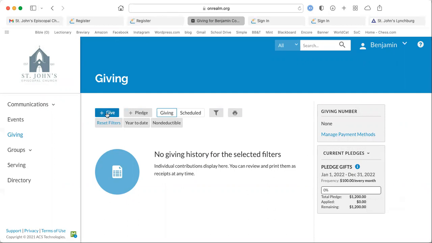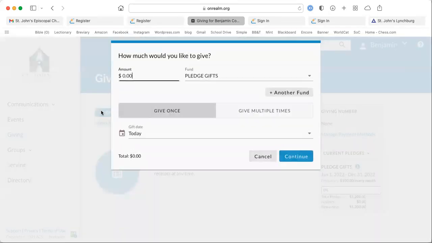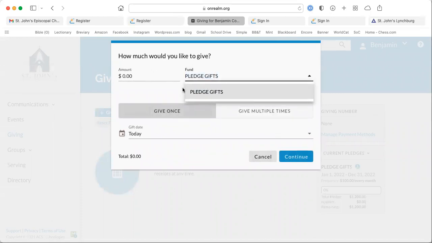So now assume it's January. I haven't scheduled a transaction yet, and I want to give to the church. So I'm going to click give. And the funds option, there will be a variety of things here. Normally it's pledge gifts, but occasionally if there's a special event or a fundraiser, like for my ordination, there was a line where you could give directly to my discretionary account in honor of my ordination. So sometimes we'll add a different option for a fund, but the pledge gifts just sends it to the fund in the church. It lets us know that you've paid our pledge.